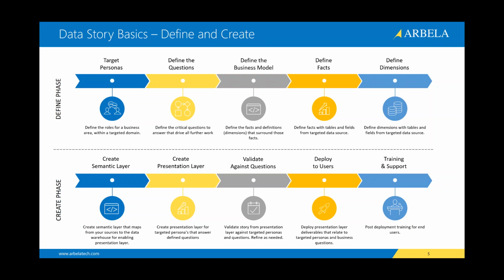So that way, anything you map from the business model to the data, what are your measures, facts, and dimensions, that's getting into that semantic layer. And then when you actually get into creating something, are you creating something of value that is always referenceable to a specific question, role, and workflow of a given organization? Like, what are my top 10 customers I need to focus on today because I'm a sales rep in mobile Power BI? Those types of things help shape what you develop, and then what you need from your solution footprint, all the data you're collecting as an organization in order to be effective in the data storytelling.